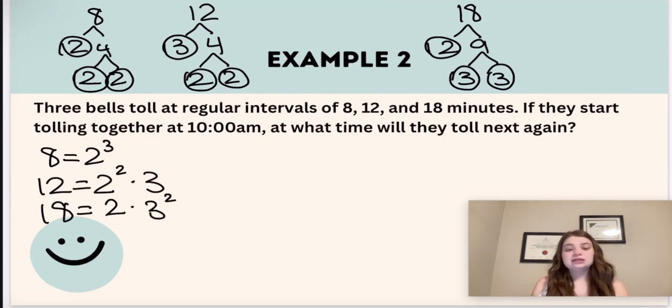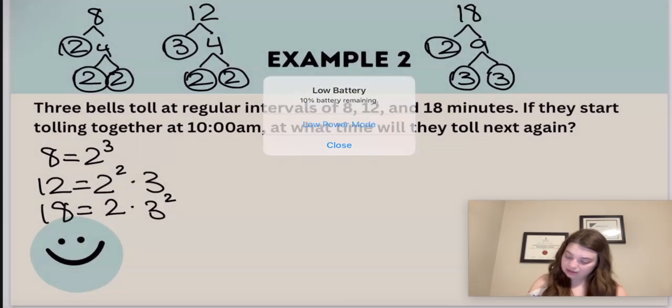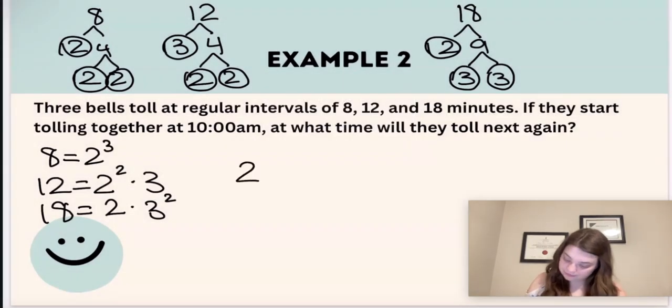Okay, so next what we need to do is write down the values for all of them. So for 2, the largest is 2 cubed. So I'm going to be writing 2 cubed. Now, although this one also has 2 squared and this one also has 2, because those are repeats, we're not going to write them a second time. We just write 2 cubed here.